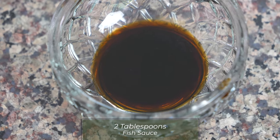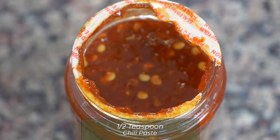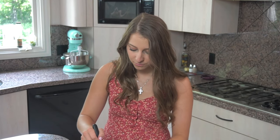2 tablespoons of fish sauce, and we might need to add more later depending on taste. So we're gonna taste it and then we're gonna decide if we want more fish sauce after. I'm gonna put about a 1/2 teaspoon of chili paste in here, because I, as we all have established on the 4 and Fork YouTube channel, am a bit of a weenie when it comes to spice. However, if you are stronger than I and you want more chili paste, by all means, put more in there.